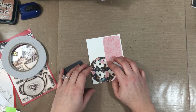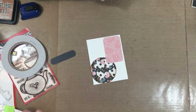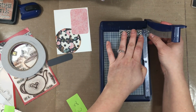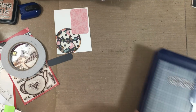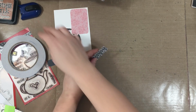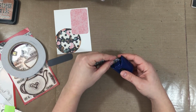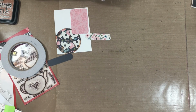Next, trim strip of OC2. Oh boy, I made a huge thing. Trim the strip of OC2 into 3 inches. I skipped way ahead, huh? My bad. Here's our OC2 strip. Let's trim it to 3 inches. Okay. And round the corners. There we go. Look at it on both sides. That's so cute. That's so cute.